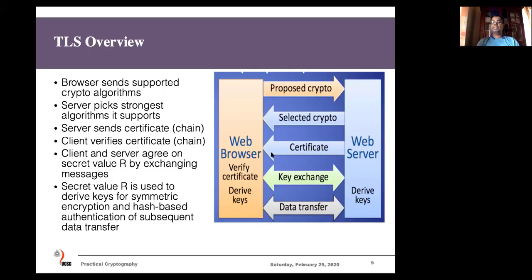In the meantime, the web server sends its public key certificate to the browser. When the browser receives the certificate, it has to verify the authenticity of the public key by verifying the signature of the certificate. The signature is verified by a public key hard-coded in the browser. I have shown that there are hundreds of certification authorities, and CA certificates are hard-coded into browser distribution bundles. Using one of these CAs' public keys, browsers verify the authenticity of the public key they receive. After it is verified properly, the browser accepts this public key as the correct public key.